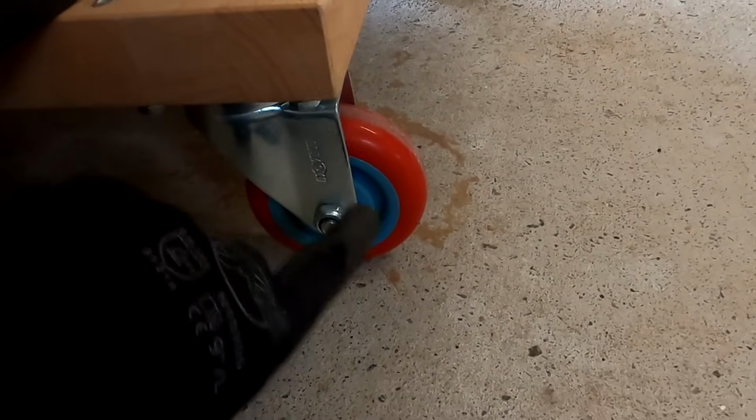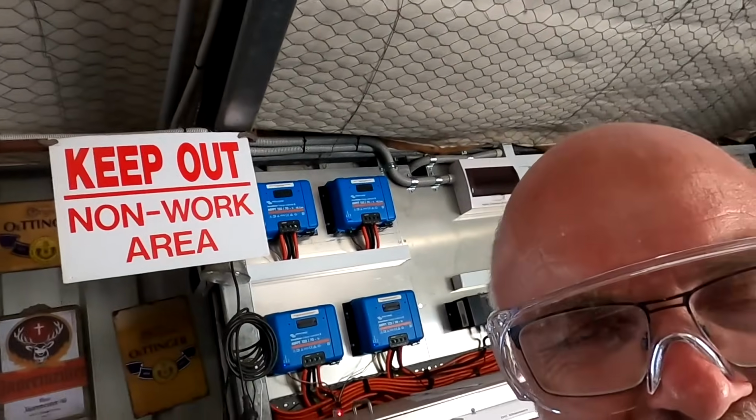Man, I definitely need to upgrade these casters underneath here. They are far too small for such a tower. I need these larger red ones here. They are amazing. But I guess this is something for another day.